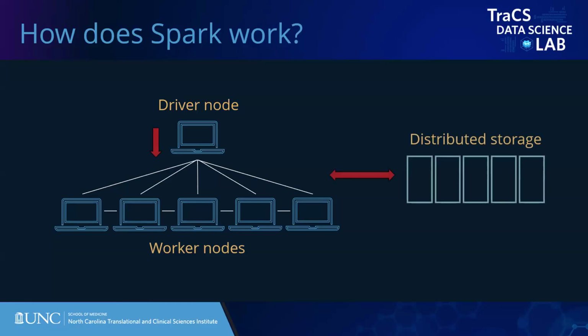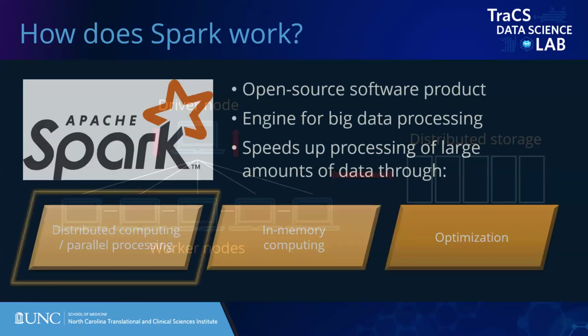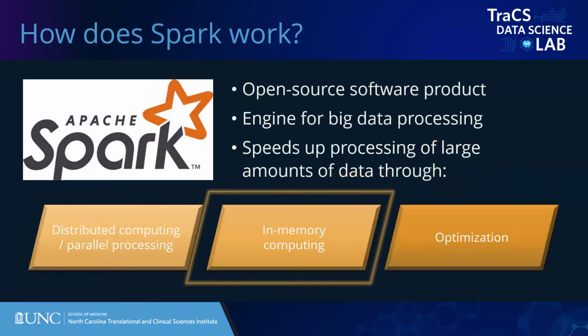Those will then grab whatever partitions of data they need from your distributed storage. They'll do all of the processing they need to do. And then depending on what your code is actually doing, they might write some result back to distributed storage, or they might send results back up to the driver where they can be aggregated. So that's our distributed computing.